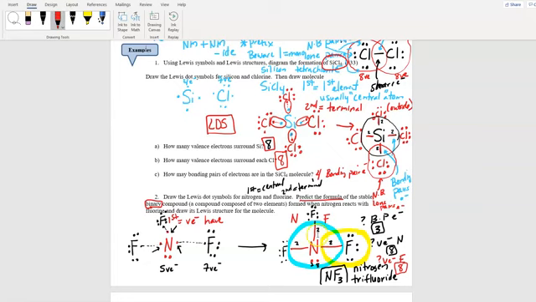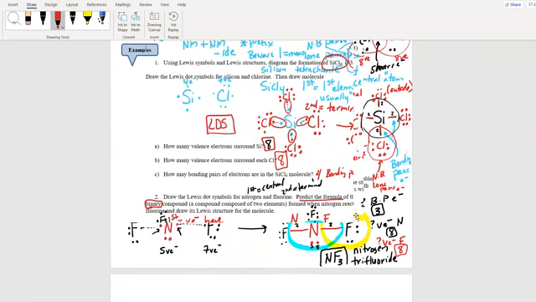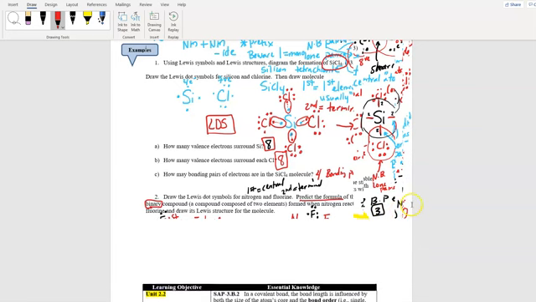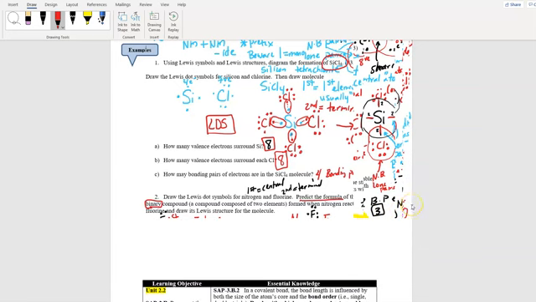So hopefully this is making sense to you. Like I said, we're just doing simple stuff first, and you know it's going to get complex eventually. So let's do one more example. Compare the Lewis symbol for neon with the Lewis structure for methane. In what important ways are the electron arrangements about neon and carbon alike? In what ways are they different? Well, neon, noble gas, and it's just the element.